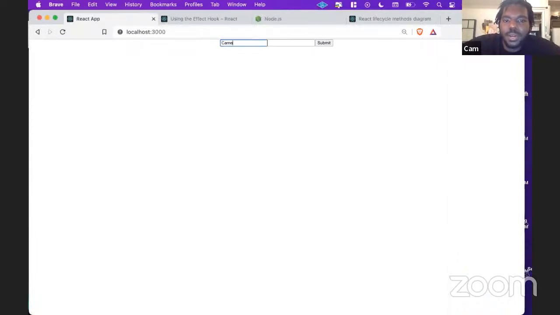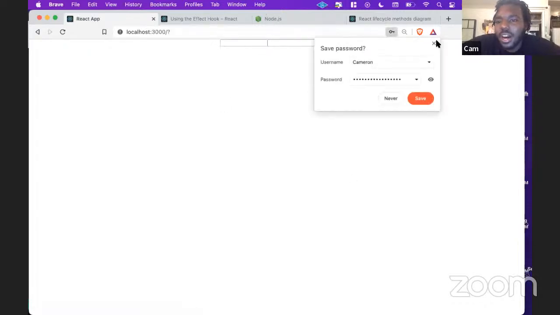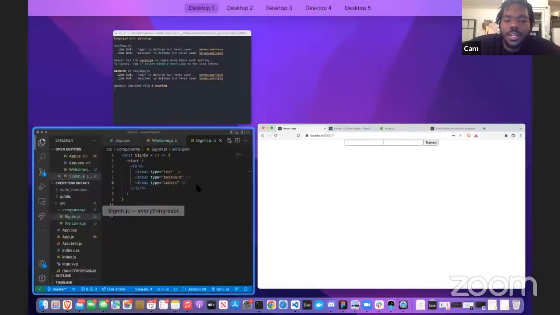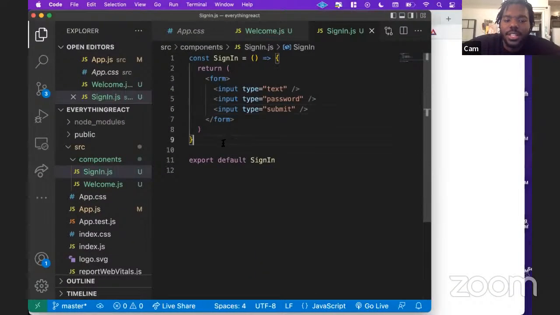Right, so maybe I've got to put my name in here, put a password in here, and then submit, and then something's supposed to happen, right? So at the end of the day, that's how React works, right? We use these components to create these different experiences on the web, and the data of all of this is what gets fascinating with state and props, and creating the opportunities for your components for people to make changes, right?